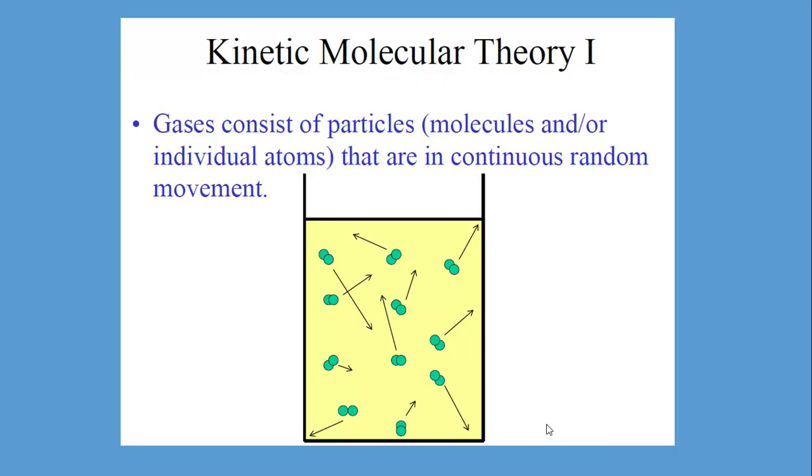Now, look at the picture. The picture indicates a diatomic molecule because there are two little balls of the same size that you draw. The arrows indicate velocity, and the longer the arrows, the greater the velocity. So if you have to draw any diagrams, the longer the arrows you draw, the greater the velocity you have. Now obviously, when they're hitting the sides of the container, remember that collision with the sides of the container is a measure of pressure.